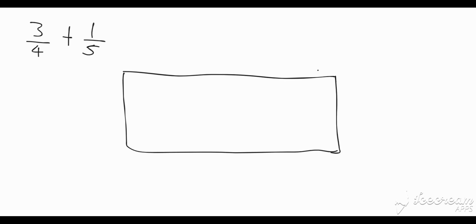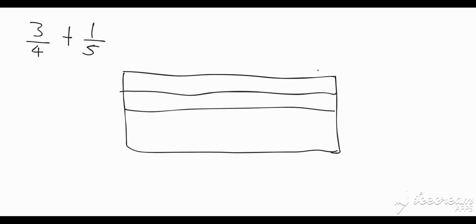Now, ensure you use your rulers to get this box as rectangular as possible. And we need to divide this box into 4 equal parts. Now, we're going to divide it horizontally at first. So we have 1 part, 2 parts, 3 parts, and 4 parts. Now, please divide this as equally as possible. All right, this is freehand, so you can get a much more accurate diagram when using your measuring tools.